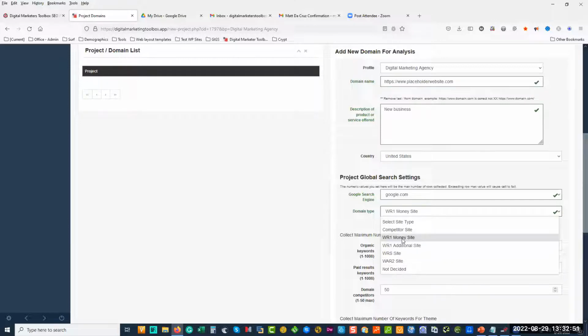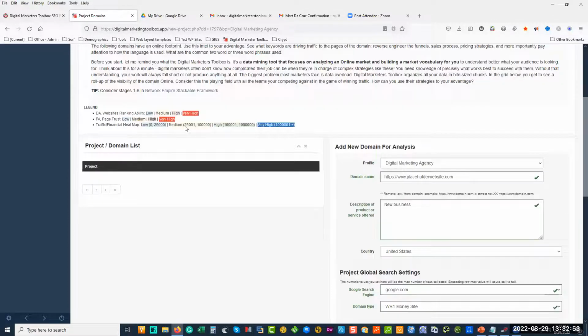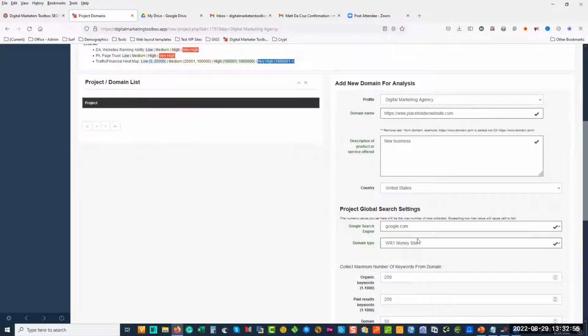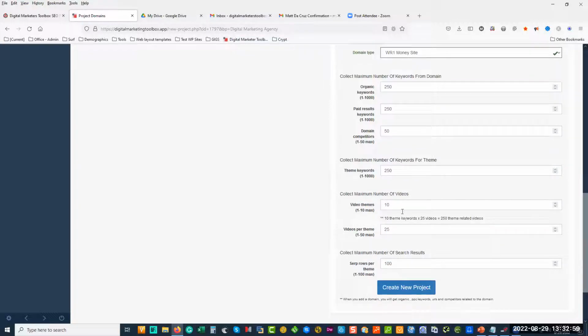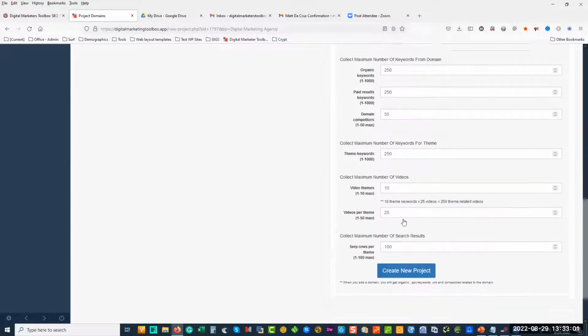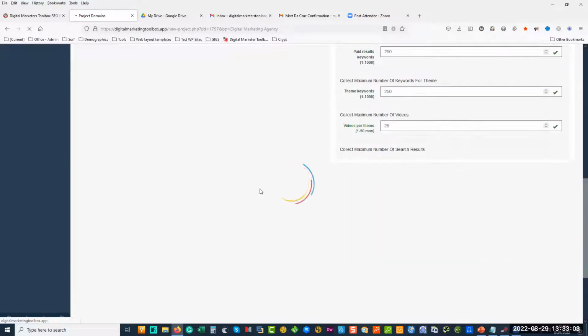When you add these, I'll make a little list here, and it just tells you what you're dealing with. I like to get 250 keywords on all my settings. I don't need more than that. And I click create. When we click this form, it will go look at that domain and grab whatever's available at SEMrush and bring it back for us.